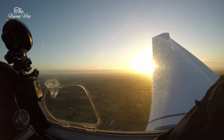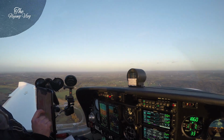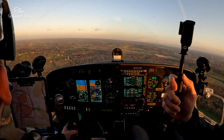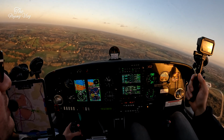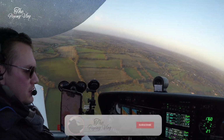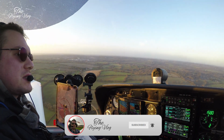Very hazy in London. Aiming for that white building, and if you look at the map, crosswind, and then the runway's over there, as you can see. So I'm aiming for the tarmac rather than the grass on the left, as you would usually do in the summer. So what I do is I aim for the tarmac, and have an aiming point, and get nice and slow. So when I'm turning, the wind pushes me around, as I should have anticipated.